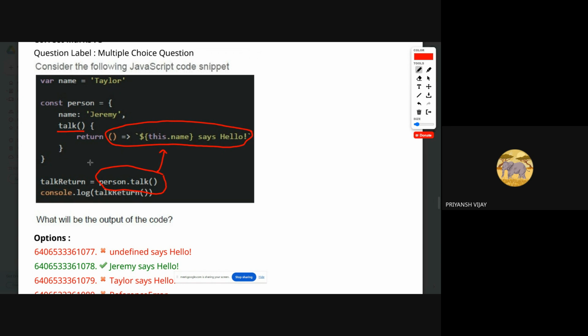I am storing that function in talkReturn. And now here I am calling this function talkReturn, which will show this.name says hello. So the name is Jeremy. It will show Jeremy says hello.